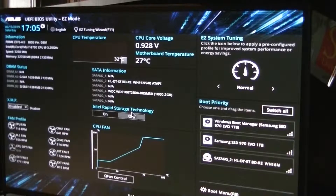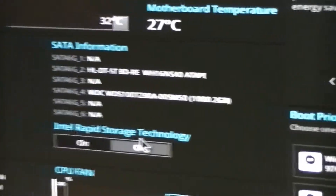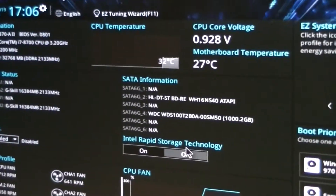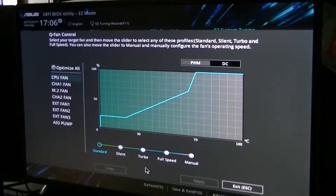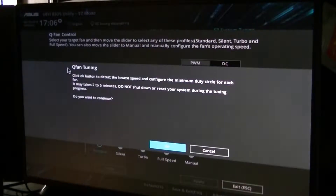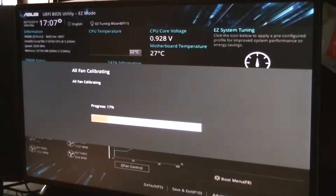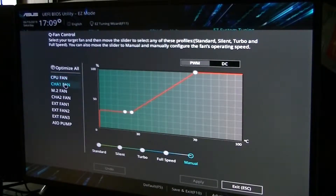We've rebooted now and I'm back in the BIOS, now in version 8.01. Now I should go back and make some more touch-ups on the BIOS. The only one I'm going to do for sure is make sure the fans are properly programmed. If I go into QFAN control and click on that, I'm going to leave it as standard but tell it to optimize all fans. These are the fans currently in my system — click Optimize All. It's going to try the fans in a certain sequence and determine the optimal ways of dealing with them. You hear the fans cycling up right now — it'll be changing speeds all throughout this configuration. It'll show the duty cycles for each of the fans. All my fans are PWM fans, and I can look at each fan to see how they're going to cycle depending on the temperature they sense.